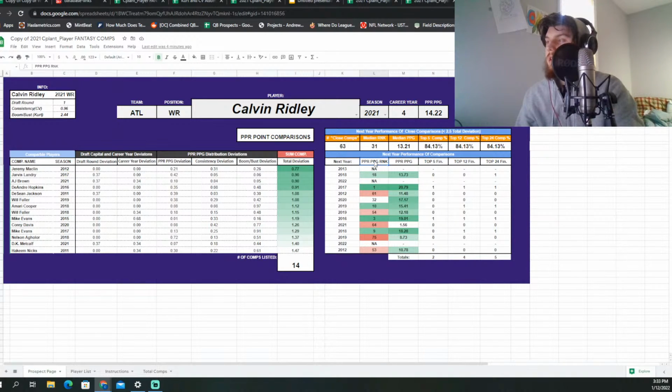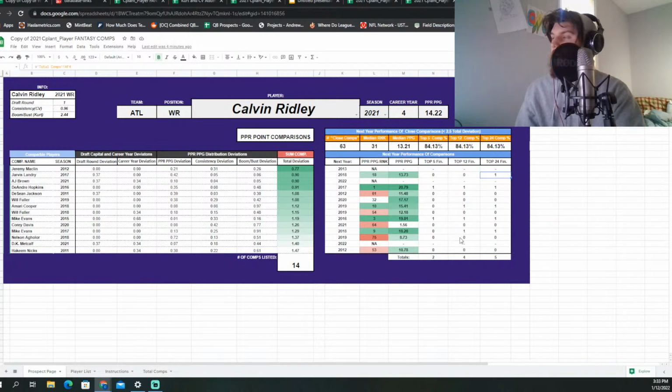Actually, I believe from this, it's not points per game rank. It's actually just their total PPR rank, because that's better if you think about it in terms of how many games they played. But that's besides the point. It shows the top 5 finishes and the top 12 finish if they did this the following year, I believe.